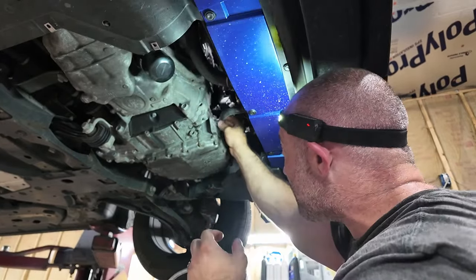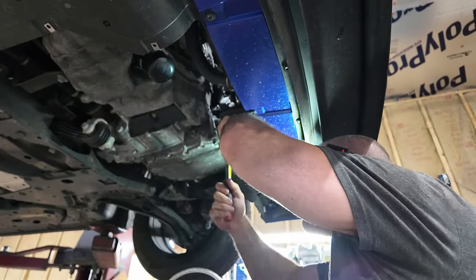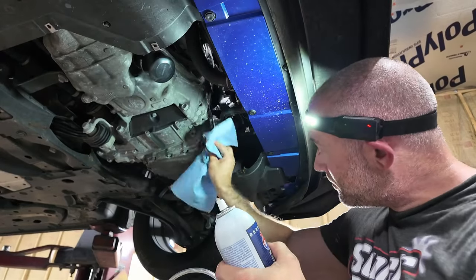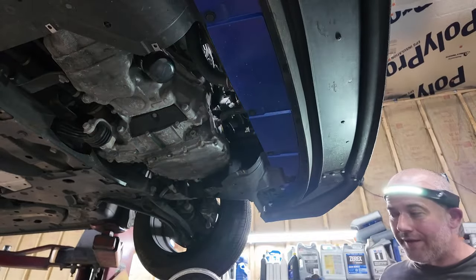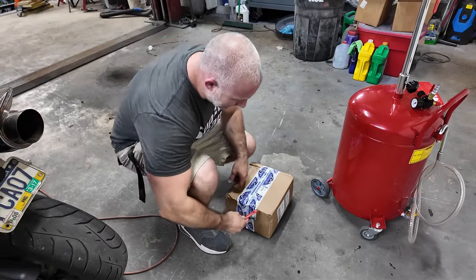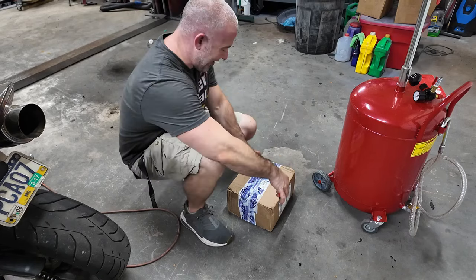Pretty much exactly. Now we are going to tighten it good and tight. I know, there's probably a torque on that. All right. It's good. Now the rotors we got from none other than my friends over at Rock Auto.